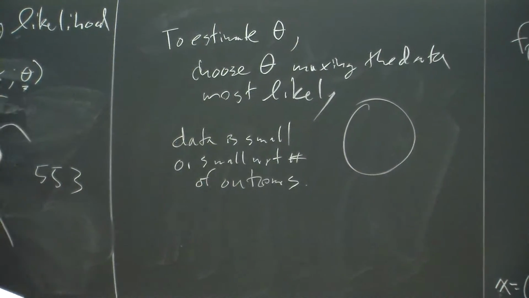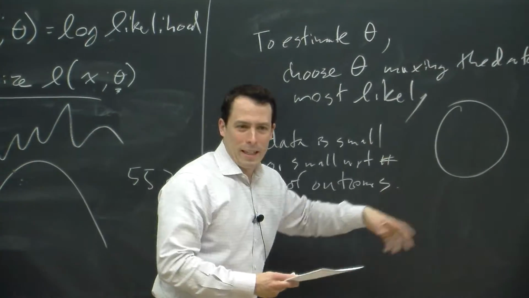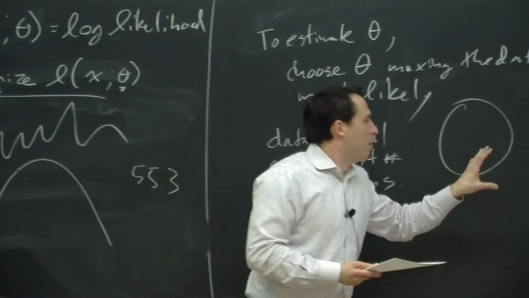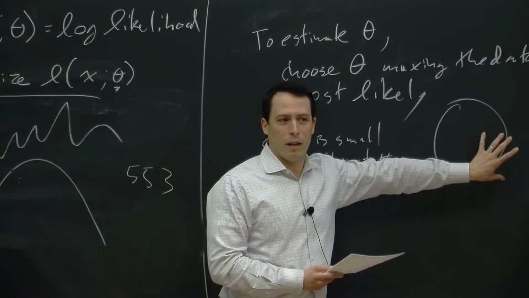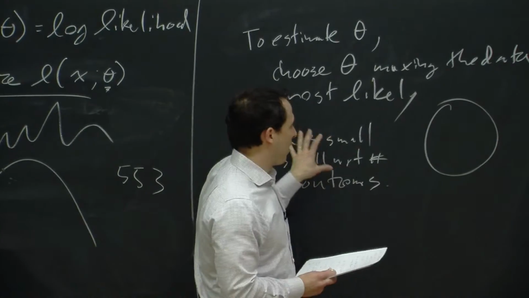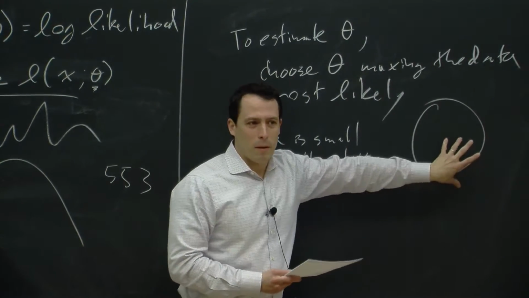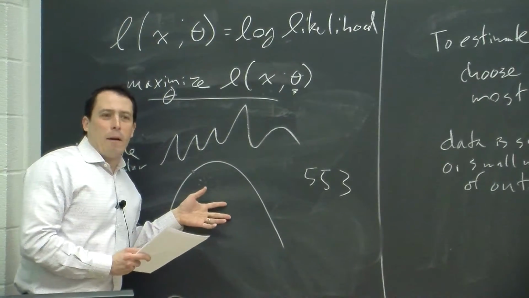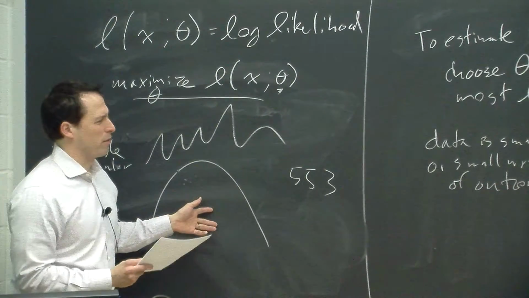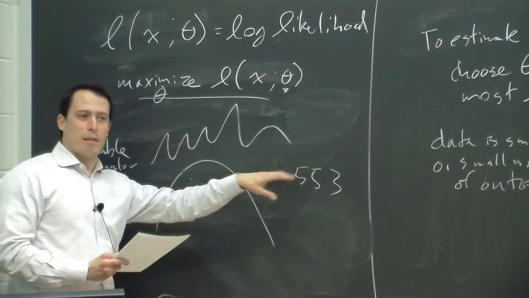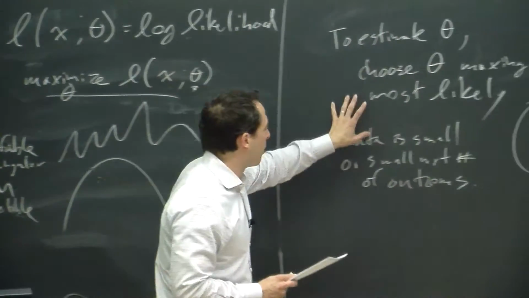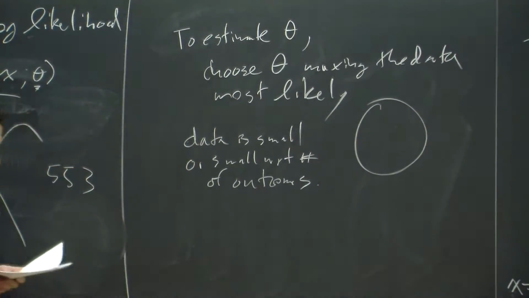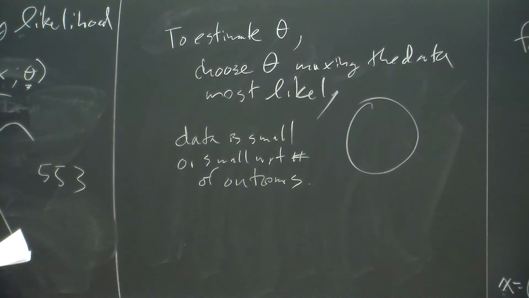Now, if we have enough data, that initial assumption gets washed out. Frequentist statistics takes the point of view that we can more or less always assume that the initial assumption gets washed out. We don't have to worry about this kind of error as long as we have enough data. You can formalize that and say how much data you need, and we'll talk a little bit about rules of thumb for how much data you need to be comfortable in that situation. But I want to make sure you understand that this is just an approach, and it can certainly go wrong.